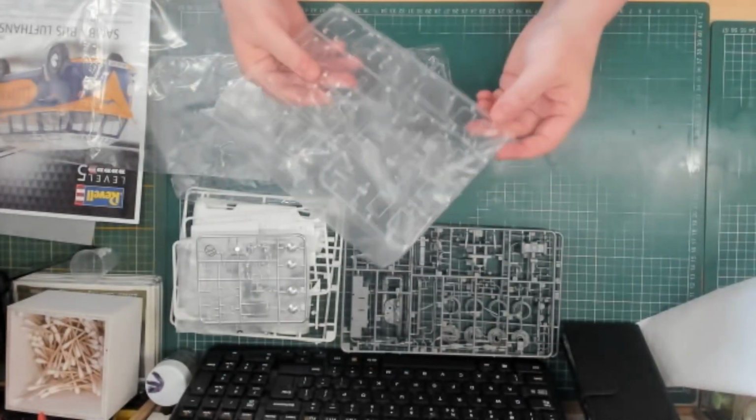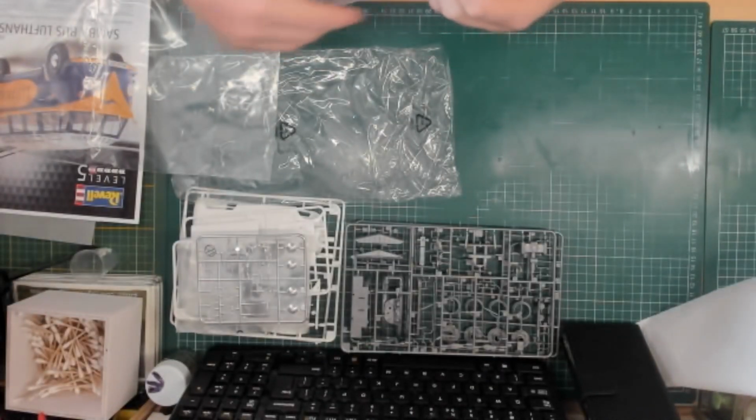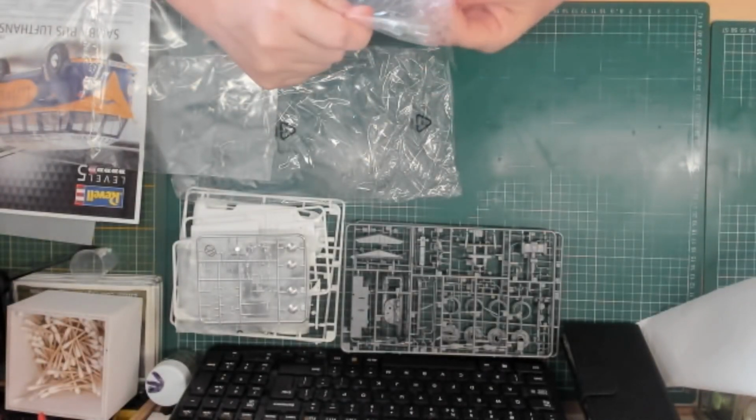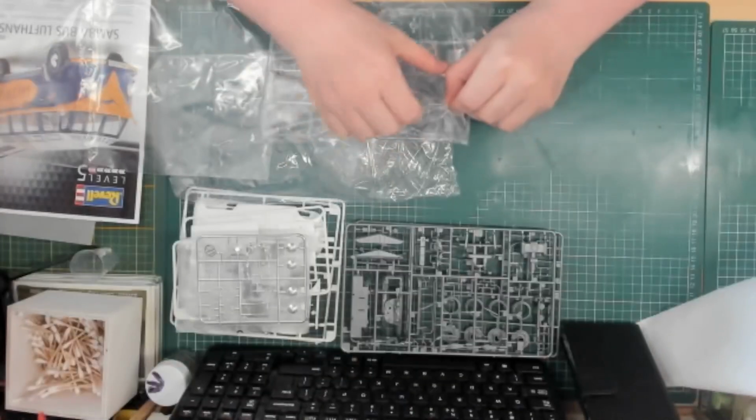And then we have the last part for this bus, and those are the clear parts.